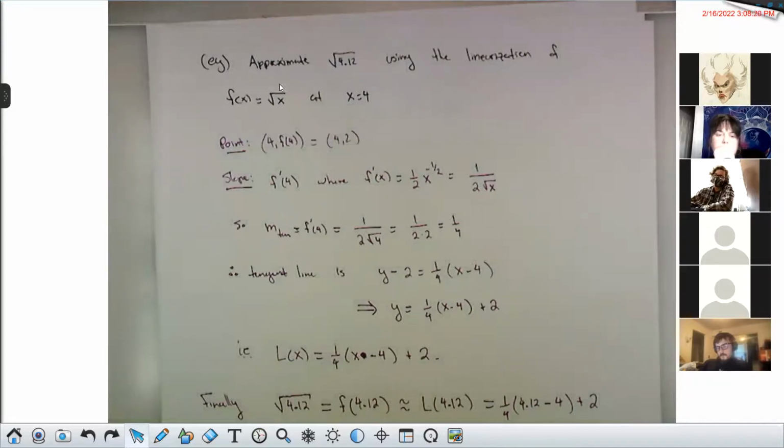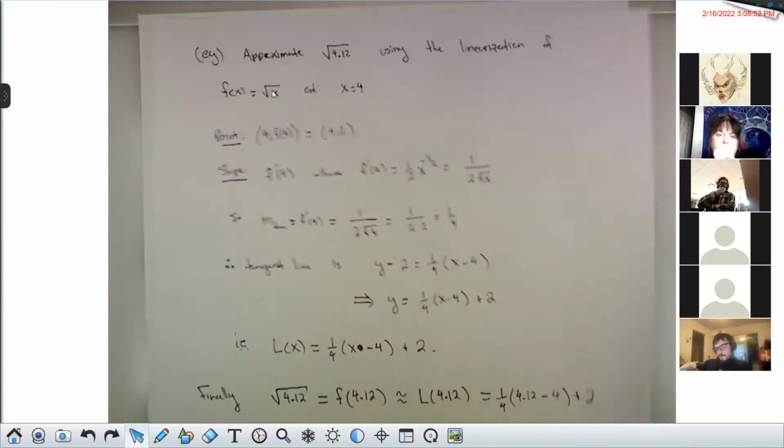And you have a choice in what function you're going to use for your approximation in some problems, right? I think the problems I assigned you, they all specify. But if I just said approximate the square root of 9.4, then you could use the regular square root function and the base point of 9, or you could use any other function that has a square root in it, and whatever x value as your base point would get you that number inside, or get you close to that number inside. And sometimes there are good reasons to do things one way or the other.